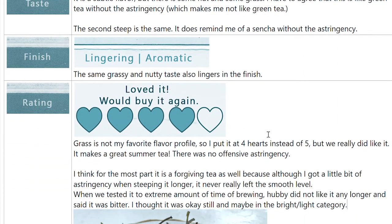The finish was the same grassy, nutty taste, also lingering in the finish. I gave it 4 hearts rather than 5. It's not like a fan favorite. It would make a great summer tea, though. Great, because in the summer we want light teas because it's hot out, as opposed to warm, cozy kinds of teas in the winter.